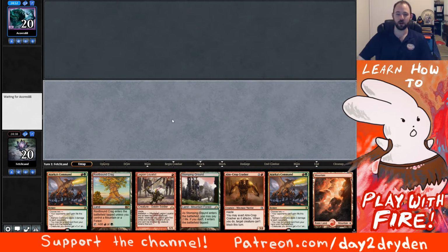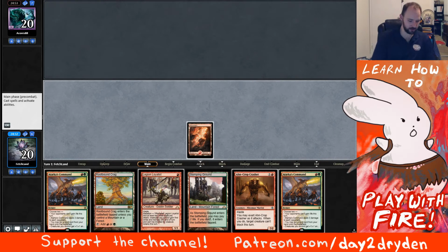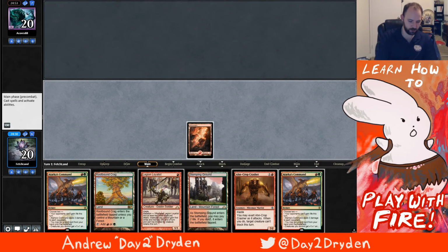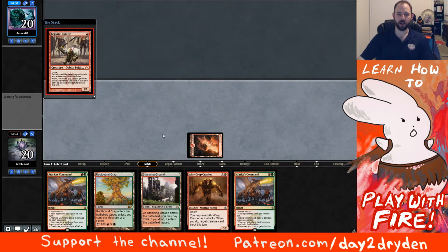But hey, who knows? Maybe we draw a, how do I have to do this? You know what? I can play a mountain here. Opponent says, good luck, have fun. I'll say, you too. Exclamation point. Yeah, but let's get this Legion Loyalist out and get our beat down going.